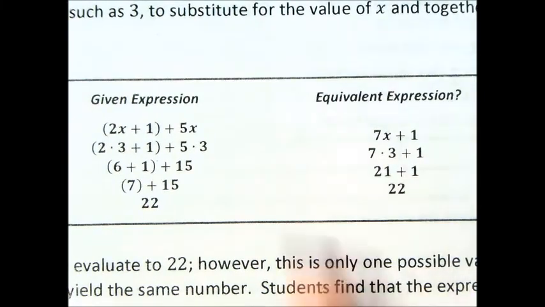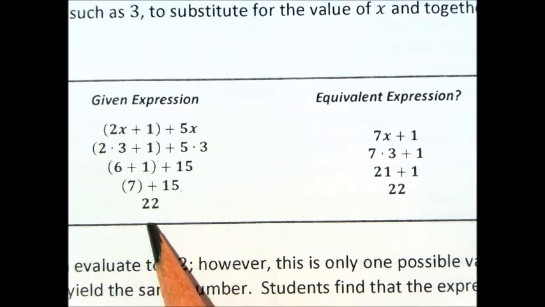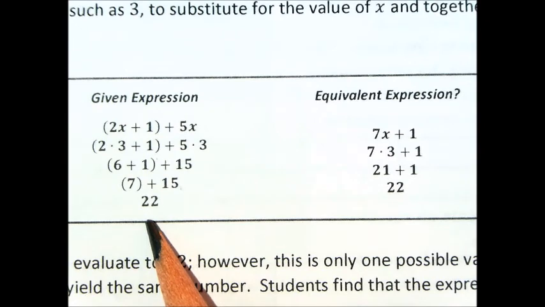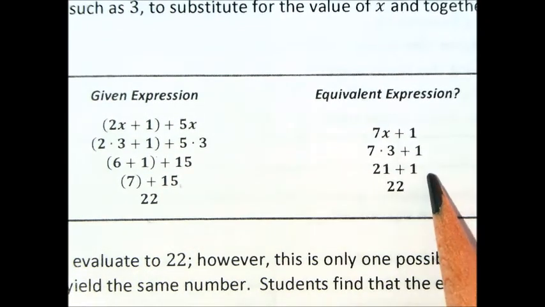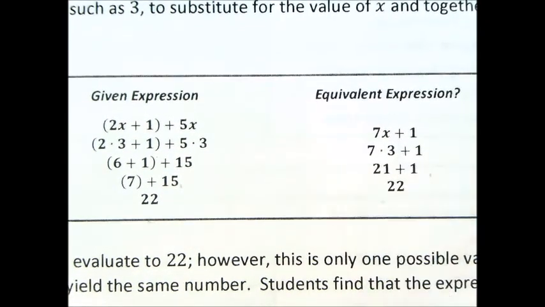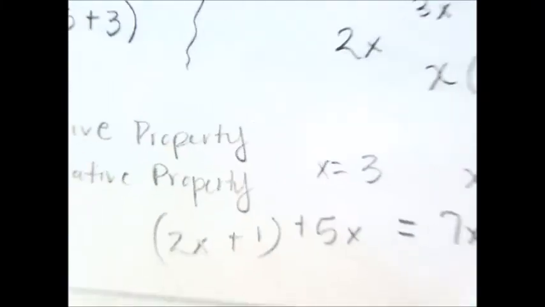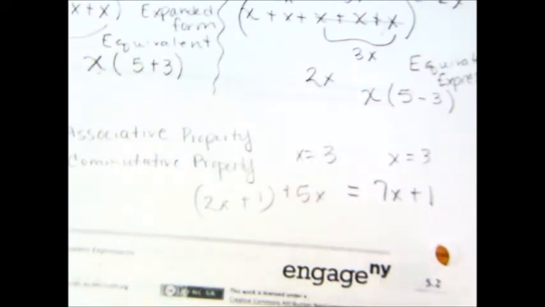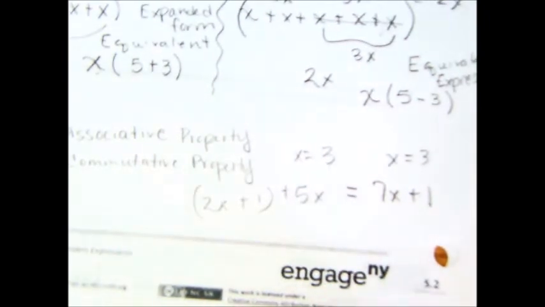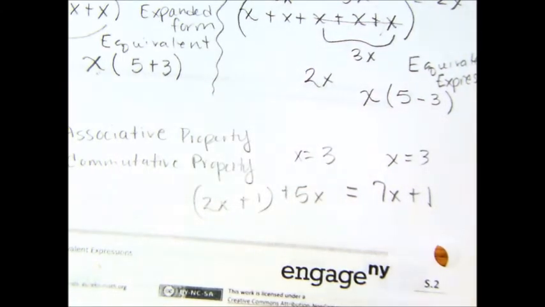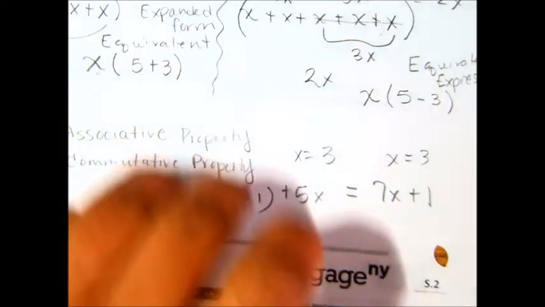Okay, when I substitute 3 into the first expression on the left, I get 22 following the order of operations. And when I substitute 3 into the simplified expression, I get 22 following the order of operations. Because the expressions are equivalent, I could have picked a value other than 3. I could have picked a value of 7. And when we substitute 7 into both sides of the expression, I am going to generate the same value because I have the same terms on both sides. Let's go ahead and push to example C.